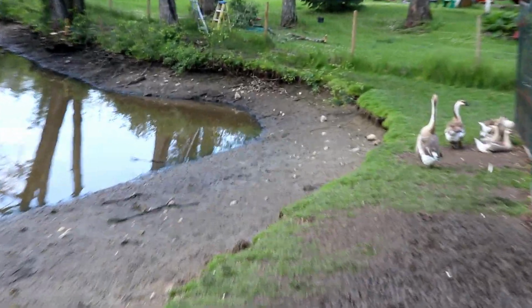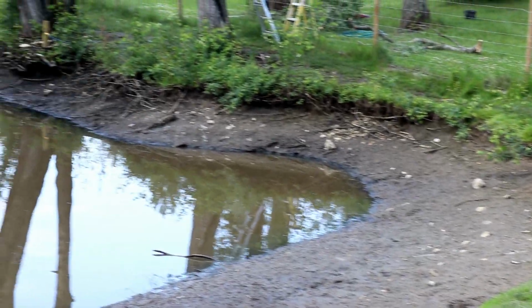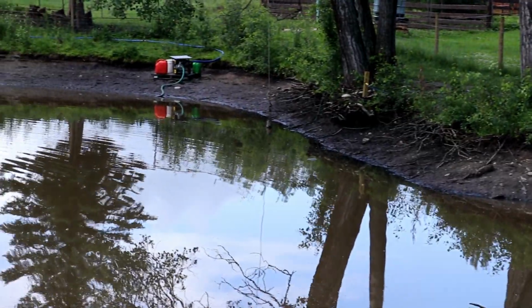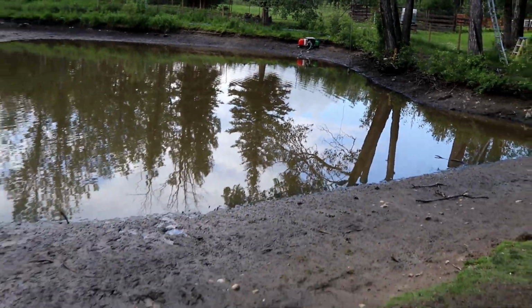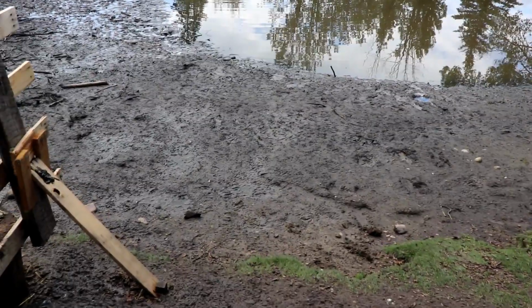So take a look, you guys. This was a massive project. Basically, in the pictures you just saw, those were before pictures, before we put the textile down. It's called the geotextile because it's actually really, really heavy fabric. And what we need to do is protect the sides.